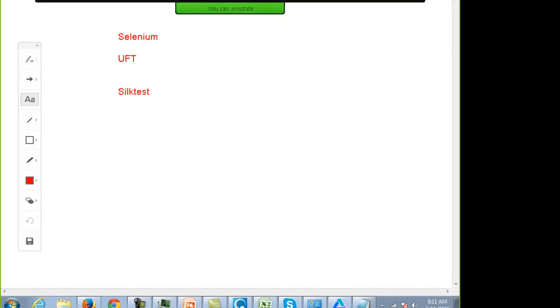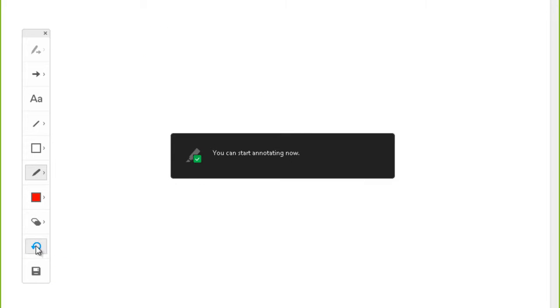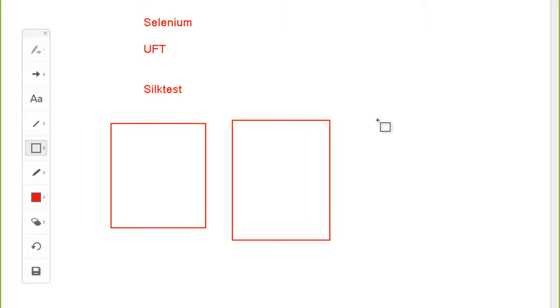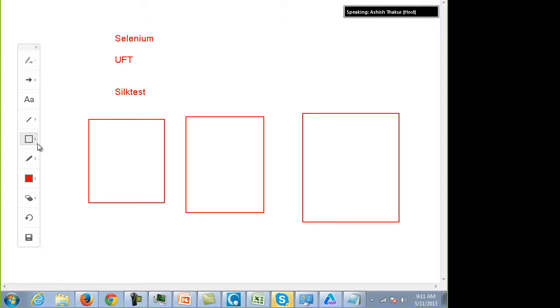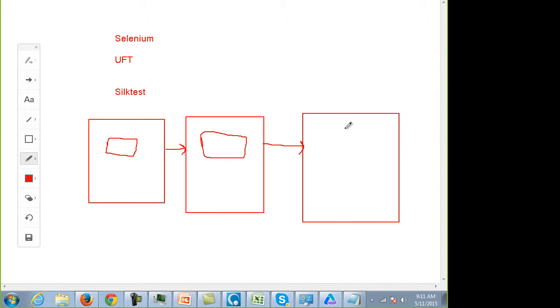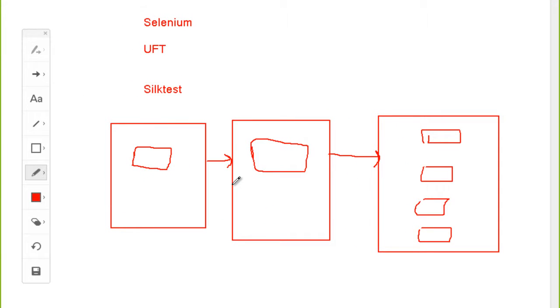For example, if you talk about Selenium, I'll give you a practical example. If you have 3 web pages, and you're developing a script in Selenium, suppose you write the code which will click on a link on the first web page, then go to the second web page where you again click on a link, then go to the third web page. On the third web page you have a form which needs to be filled. Suppose this is a simple scenario. With Selenium you will have to start from the very beginning and write the complete script.